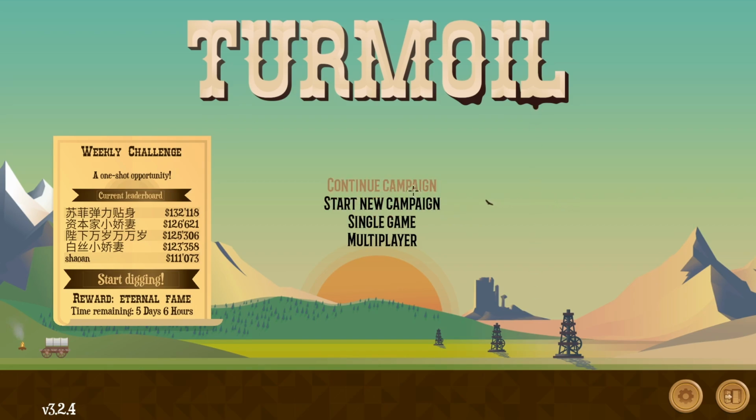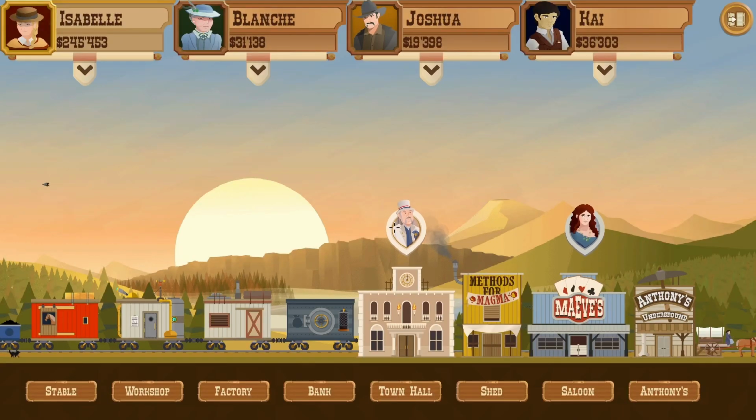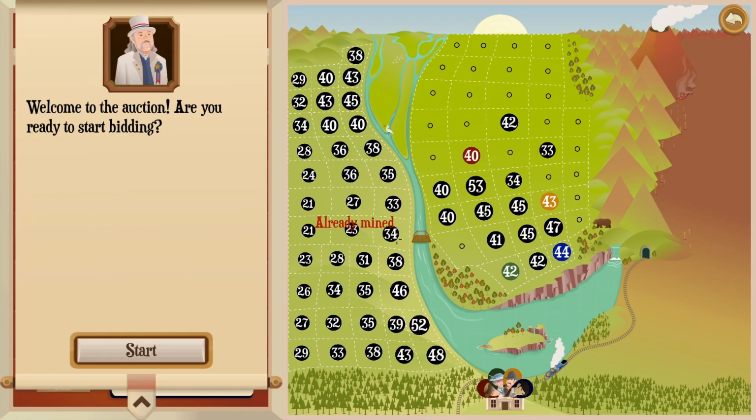Let's dive right in and just kind of show you. We've got the Heat is On campaign. I've already gone through the tutorial, so let me just show you how this is different. Already, I've got a little bit of cash, just an extra bit of cash, because there's just so many upgrades that we can get. Let's hit the land auction real quick. And you can see I've already gone through the first section and unlocked most of the stuff. Then we're going to come over here afterwards.